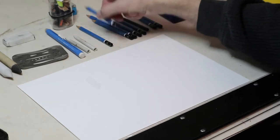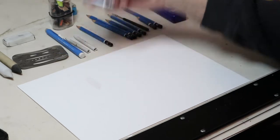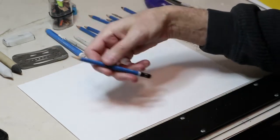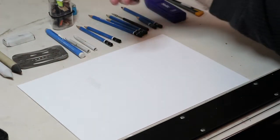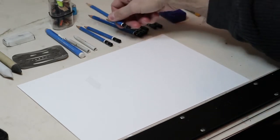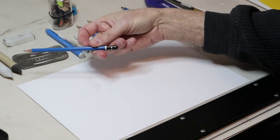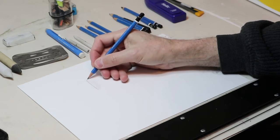There's an H as well, but I very seldom use that. But sometimes if I can't find my 2H, I go for the H. And then there's the standard pencil everybody knows about, everybody's been in school, HB. Basically, that's the middle of the spectrum from hard to soft, because H is hard and B is soft. Actually, B, I think, means less clay, more graphite. More graphite, getting into the B. The B is a little bit stronger now. You can see the darker line.